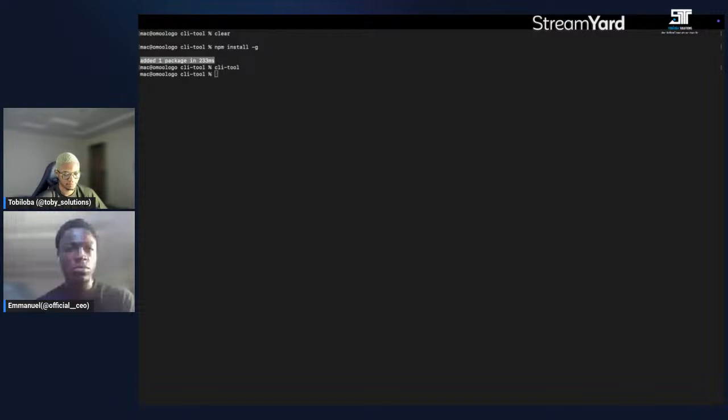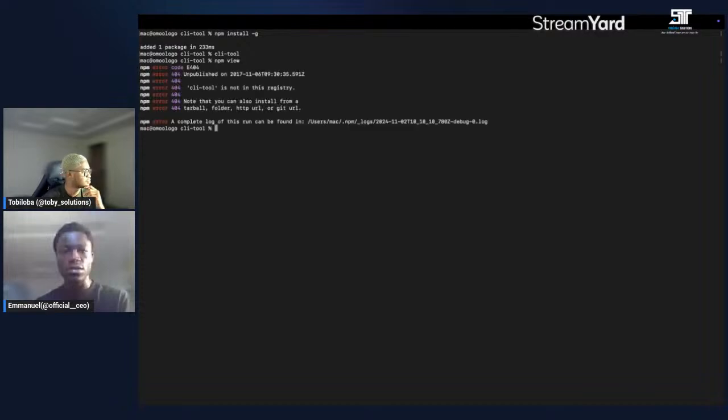Okay, you were running the command on the CLI folder, right? Yeah. I think what it does is check within that folder. The package.json within the folder, whatever you have there, it just automatically installs it for you. That's what I think. But I was expecting, okay, we've not added any commands yet? No, we've not.